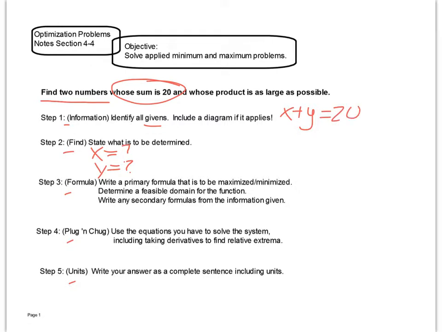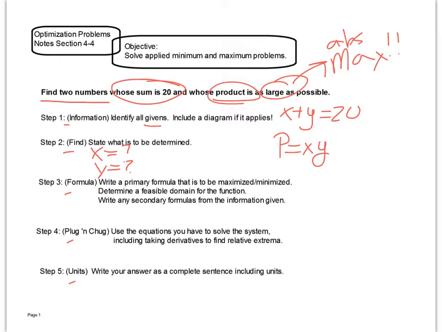All right, and whose product, not product, is multiplying, is as large as possible. Okay, we're maximizing. We need to maximize. We want to find an absolute max at that. So remember what we need to do to find an absolute max. We take a first derivative and we test the critical points. We find where f prime is 0, f prime does not exist, and endpoints if there are any.